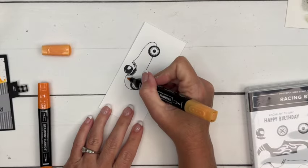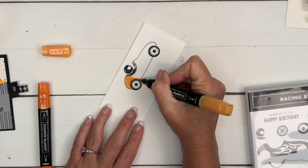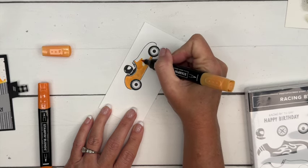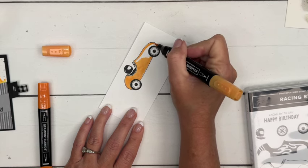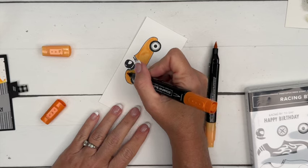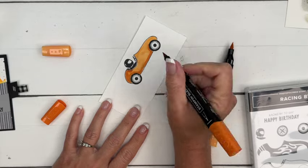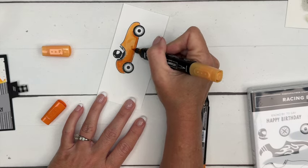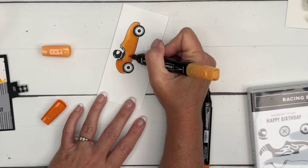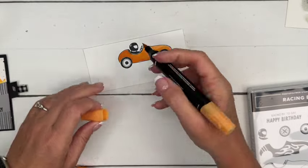I love color, so I'm going to start with Pumpkin Pie light and go all the way around giving it a full coating. I'm using the brush tip because I've got such a large space to cover — the brush tip is perfect for this. Now let's come back in with the dark and add in some shadows along the bottom and up along the tire. Then we'll take our light Pumpkin Pie and pull that color toward the front. I want the top to be the lightest, so I'm building color in back and leaving the front pretty light.